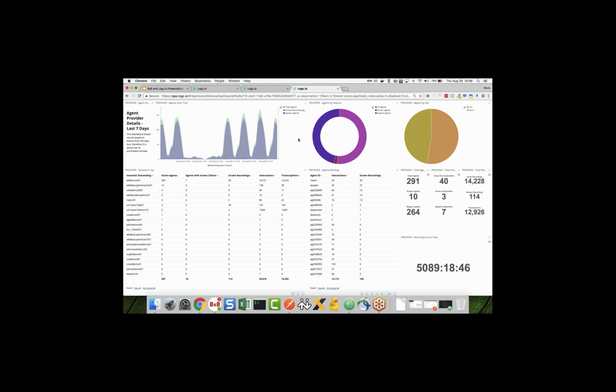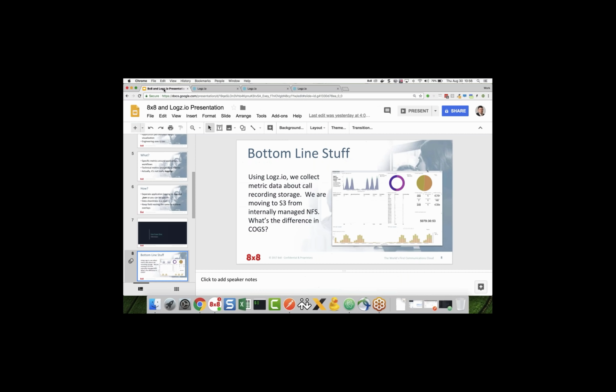And then, of course, I take a lot of this offline and run the basic math against it in something like Excel. But this gives me the holistic view and gives me the ability to literally export this data right out of Kibana and then do some calculations. So that's use case number one.